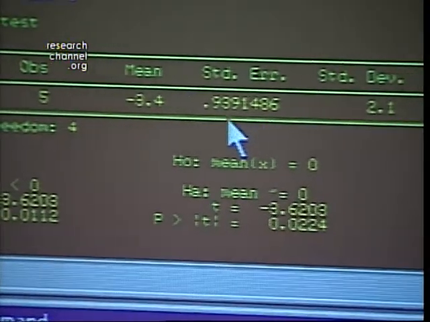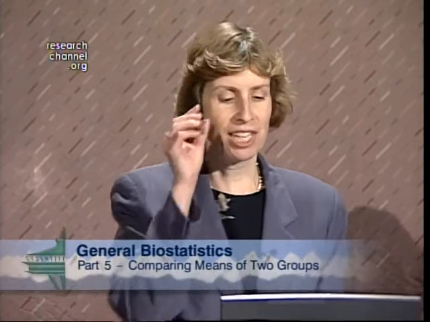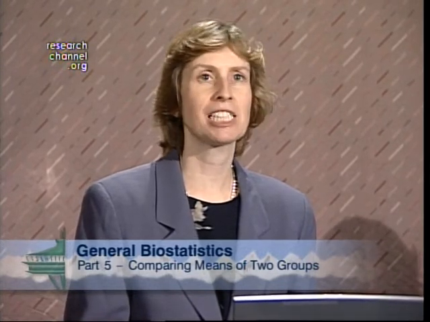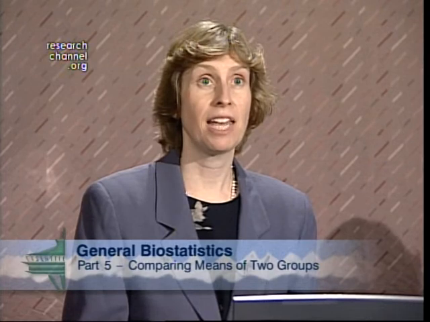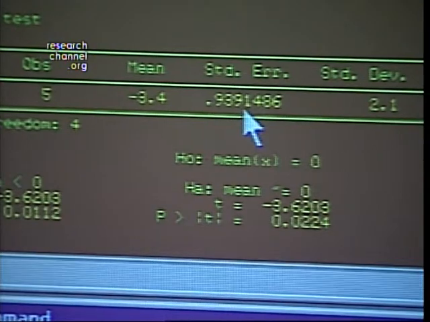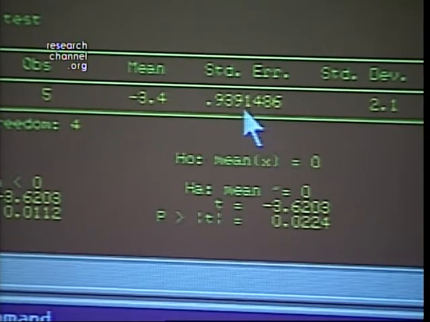And so that's the concern, that if the eye, as a reader, misinterprets a standard error in a table as a standard deviation, one would have thought that there was much less variability in the population than there really was, because that standard error is always going to be much less than the standard deviation.